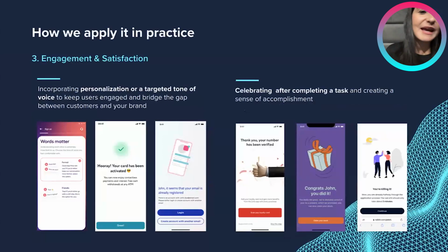Other thing, engagement and satisfaction. Here is about personalization. So when Rudolf was explaining why we create a target persona, what is important to have in mind, your user, to empathize with him, of course, we want to create something that is really relating to them. So same tone of voice, or this informal language so that I can create a kind of connection. So also here we have some examples, and in the last screen you can even see referring to the user with his name, right? Because if he collected this data, we know who he is.